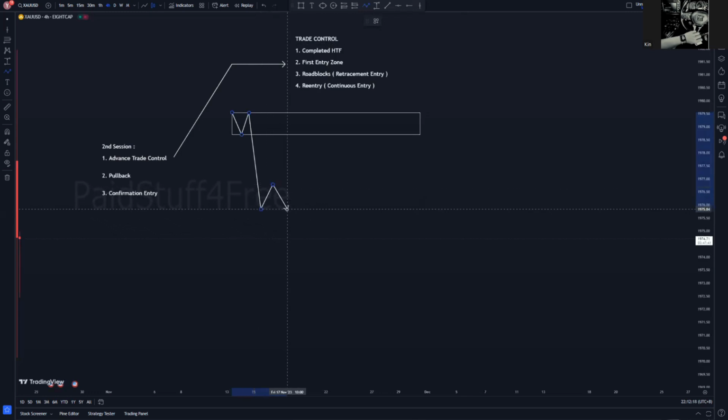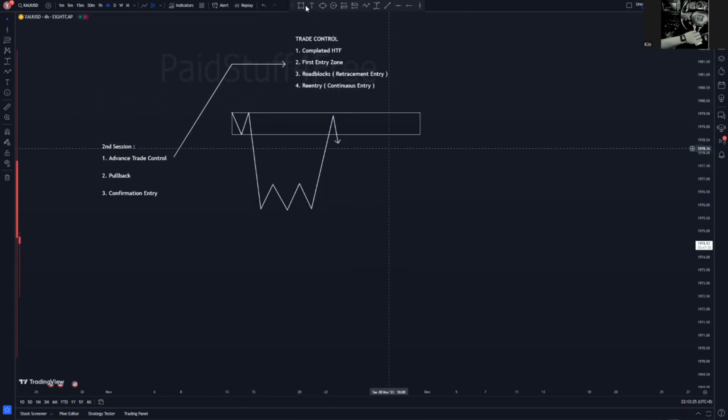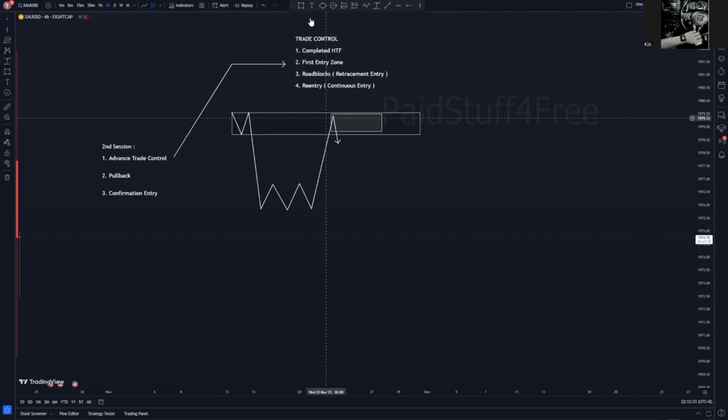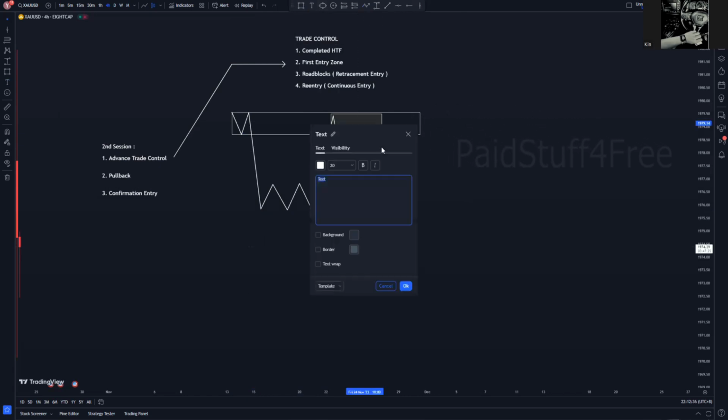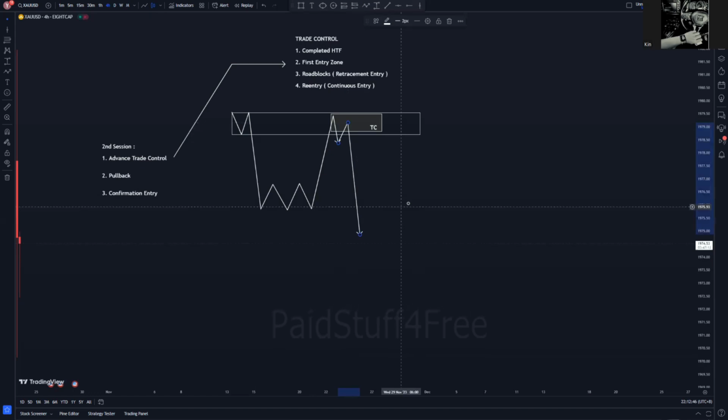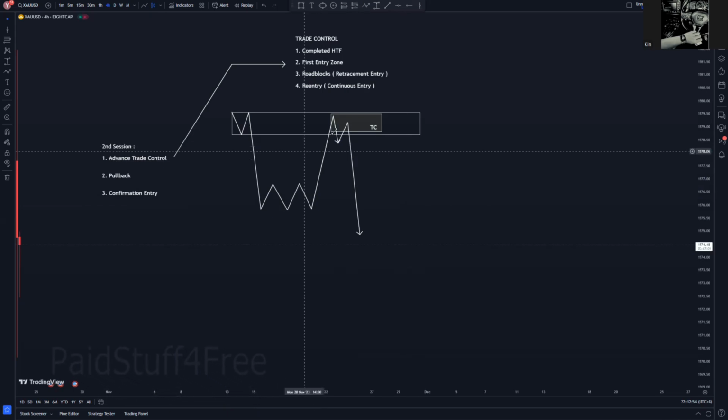When the price gets into the sell zone of H4, we're going to wait for the price to create the trade control at the current market price. So this CMP, this EG sell, we will call our trade control, or TC. The main line is that the price is going to make a pullback, and after the pullback, the price is going to go down like this. This is what we call the completed higher time frame. So this is how it looks. All right, so that's the first one.